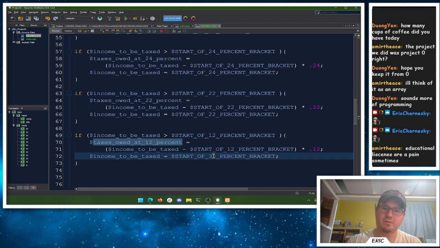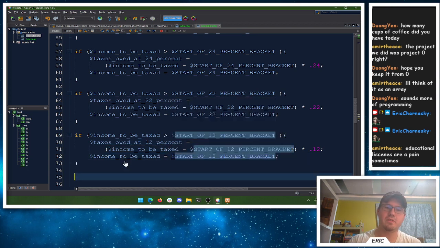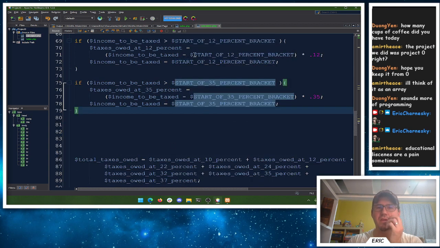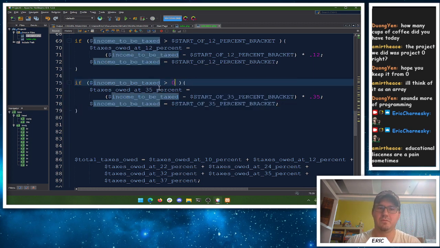So you've got to be careful here, because if you don't replace all these things correctly, then you've got problems. So now the start of the 10% bracket is 0, right?